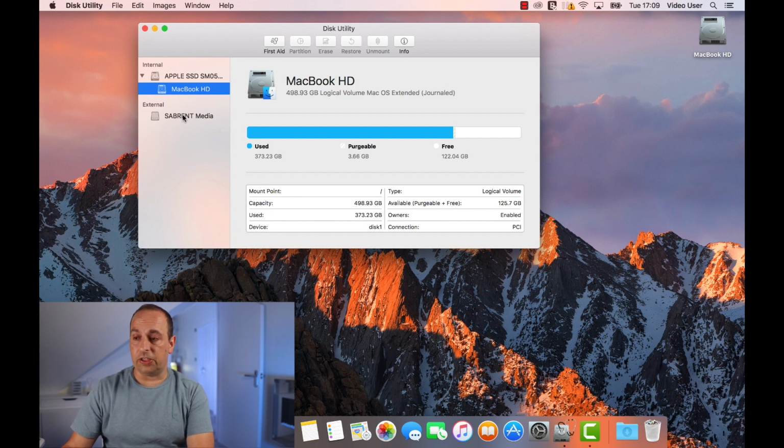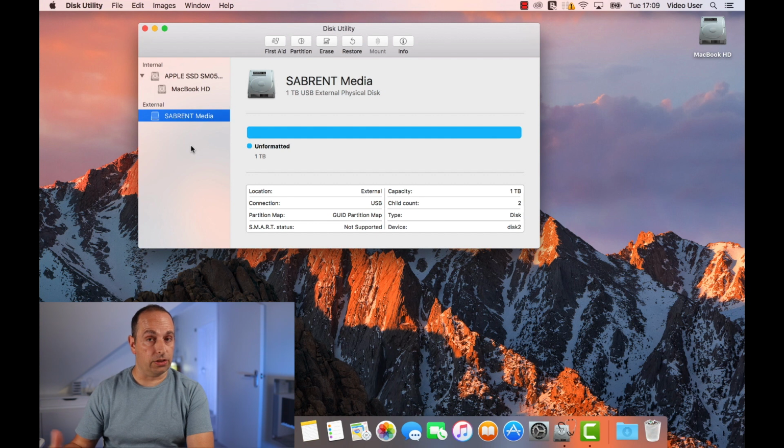So as you can see, the very same Sabrient hard disk I showed you in the last video, and you can see it's a 1 TB unformatted hard disk. So to create a partition in here, it works slightly different, and you have to do this before you copy any data onto it, because you can't modify it afterwards. Or there is other software that does enable you to, but it's much more complicated, more time consuming, and generally you can't. So right at this stage, we've got a 1 TB hard disk.